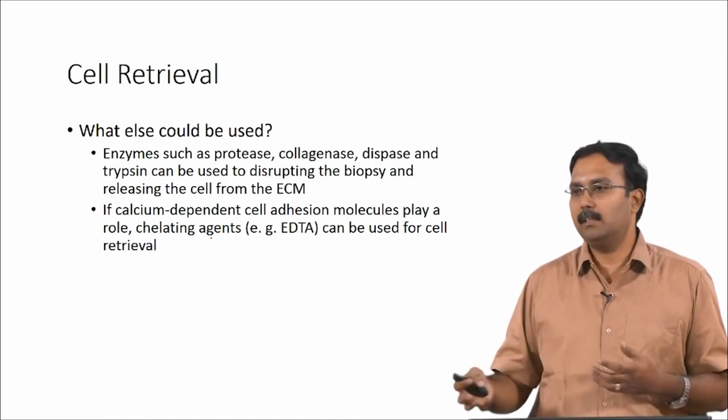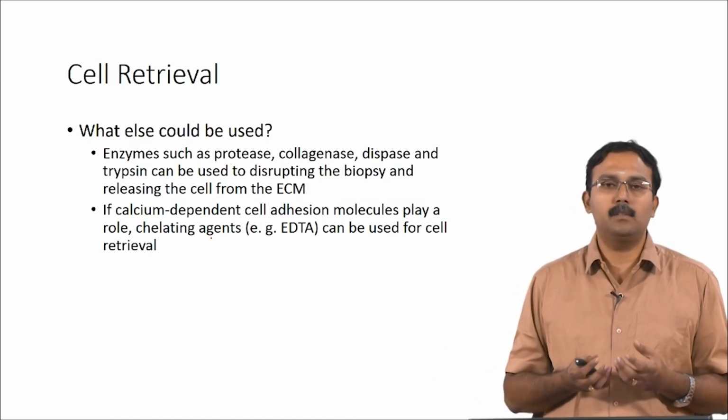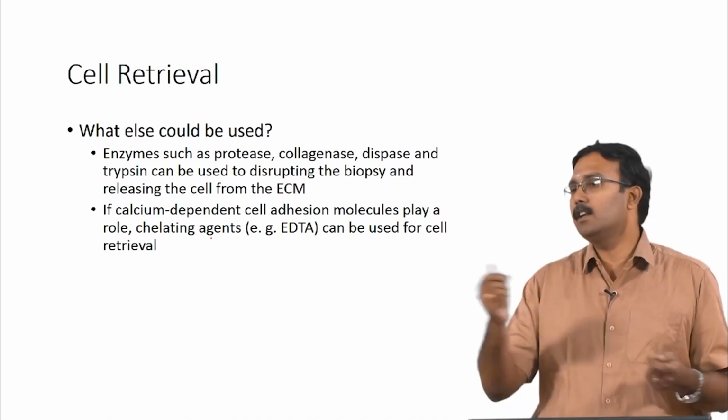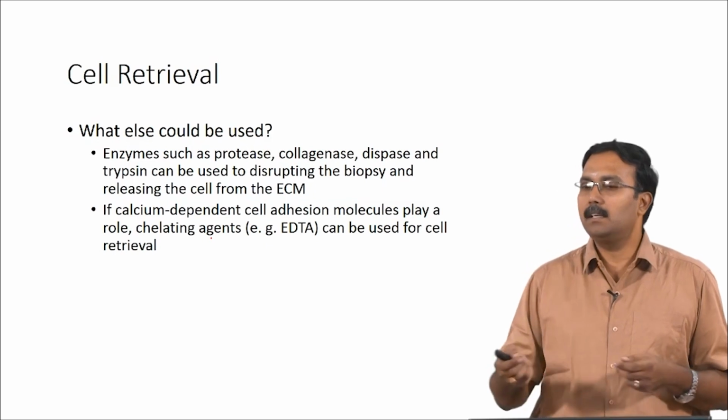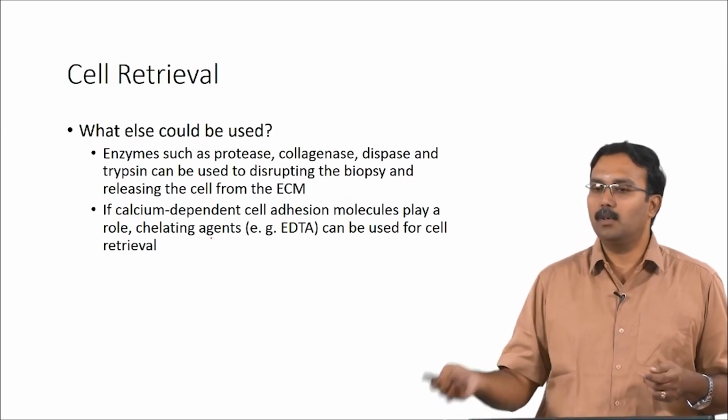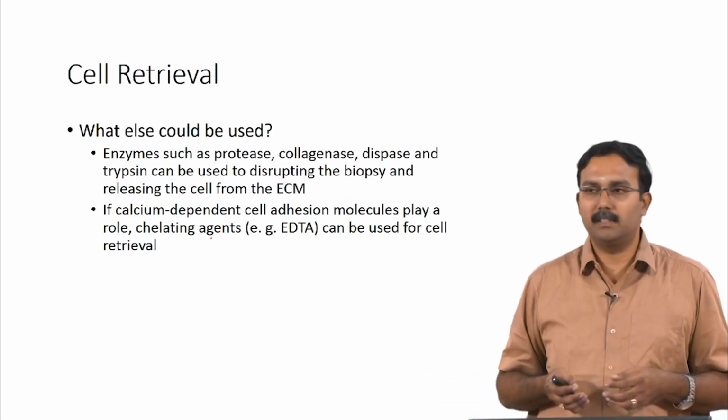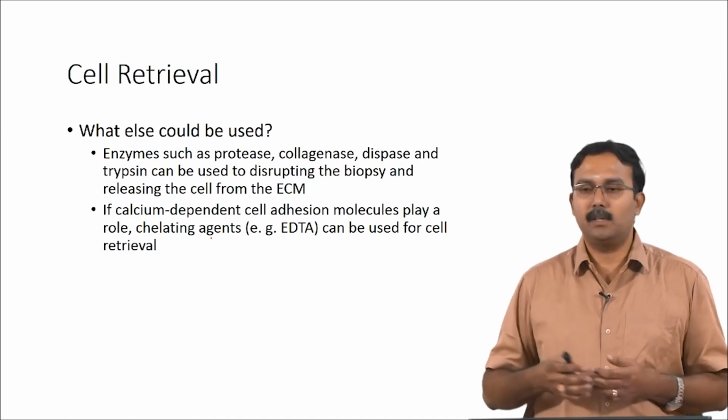Okay, so that would be one way to do this. Trypsin could actually just dislodge the cells from the ECM instead of destroying the ECM. Trypsinization makes sure that cells do not adhere to the surface, they just come out of the ECM. So, there are different techniques which you can use.